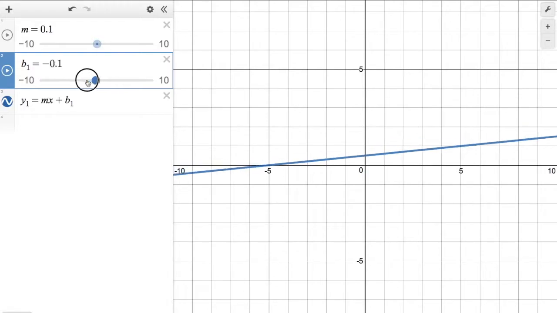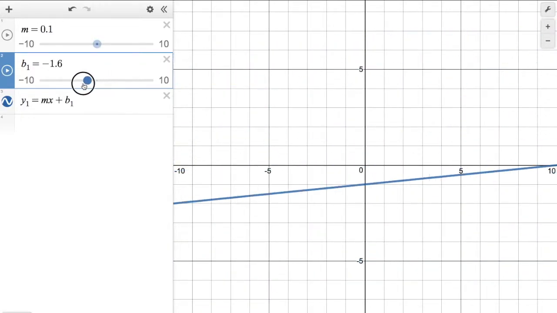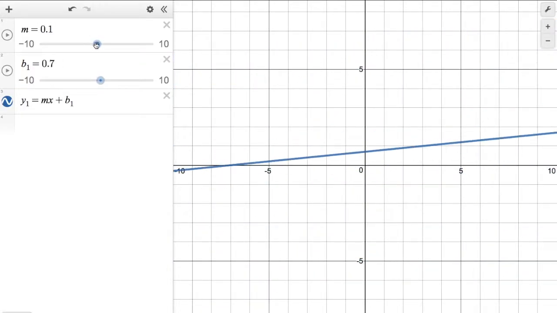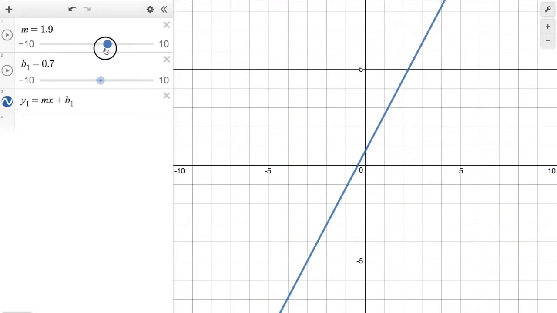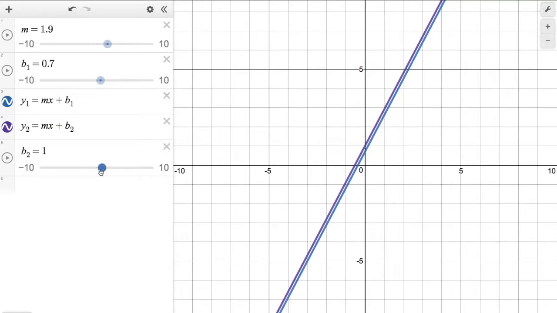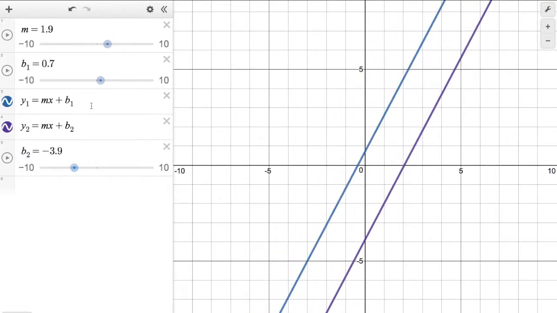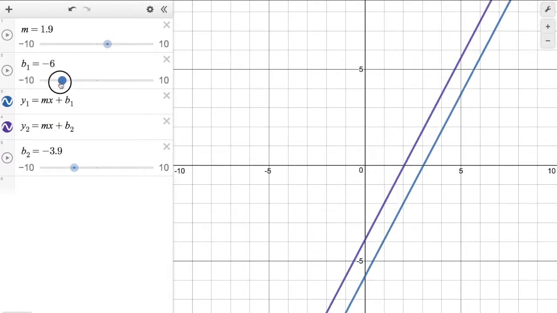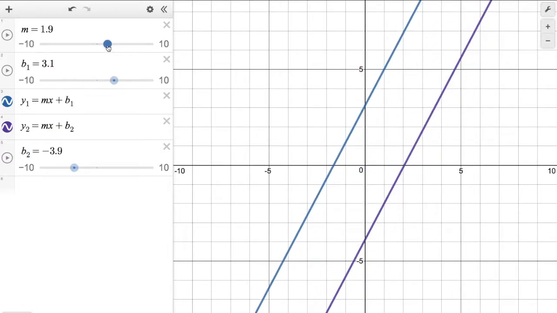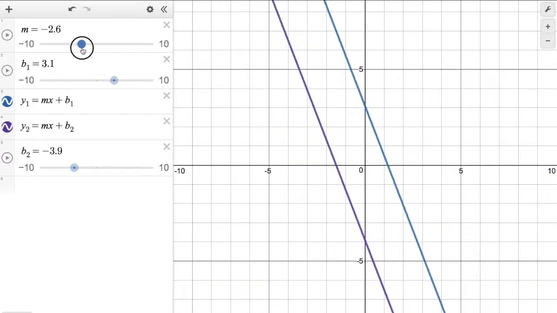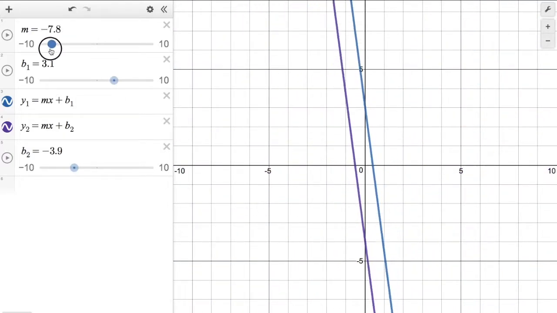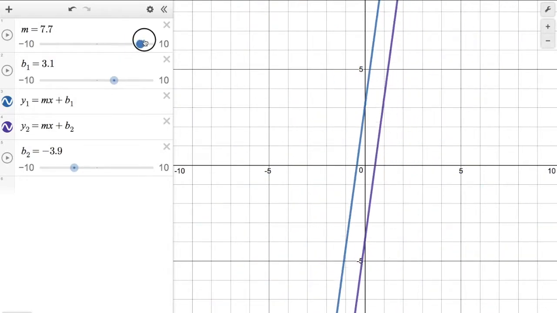So you can see changing the b value will make it go up or down, still with the same slope, and changing m will change the slope. Let's make y2 have the same slope, mx plus b2. Yes, I love sliders. Add the slider. So you can see here you'll never get intersections as long as the b values are different. You change the slope, and there are always going to be railroad tracks on some level. They're always going to be never intersecting.